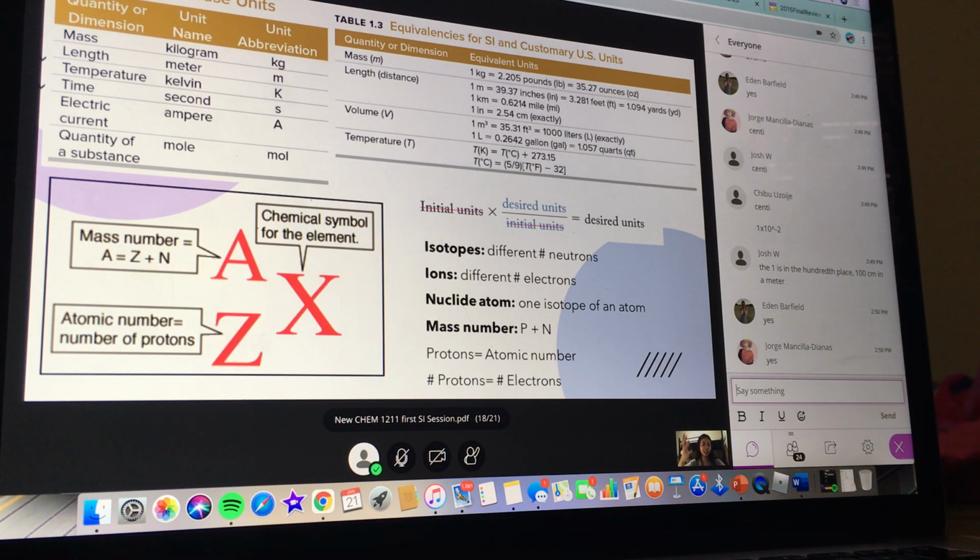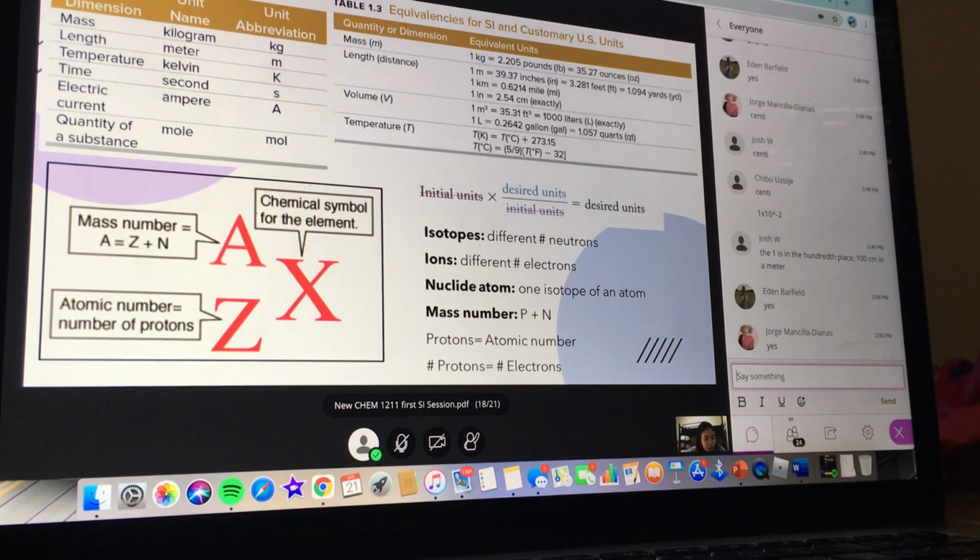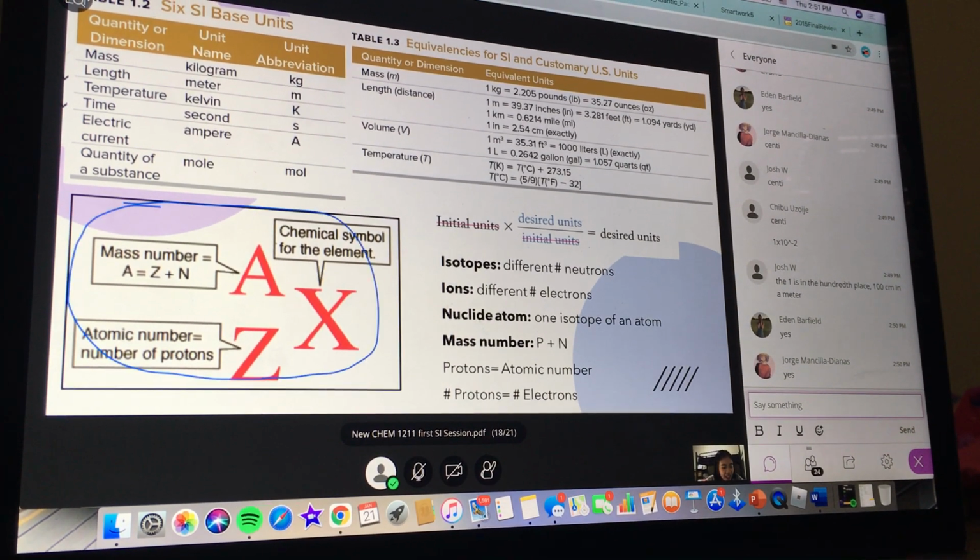So you guys can take a picture of this slide or a screenshot if you really need it. It's fine. And then here, because we associated with the atomic notation that yes, that's atomic mass, that's atomic number. But then what does that mean? What's associated with those ideas, those concepts? And I wanted to say that if it asks for the electrons but only gives you the element, it's the same as the protons.